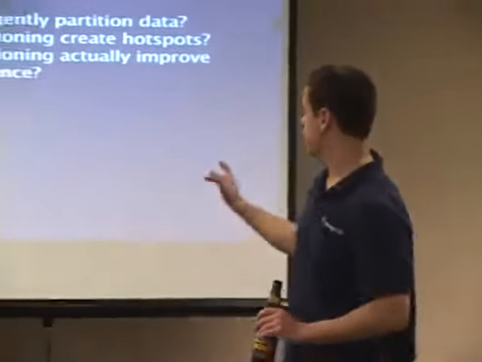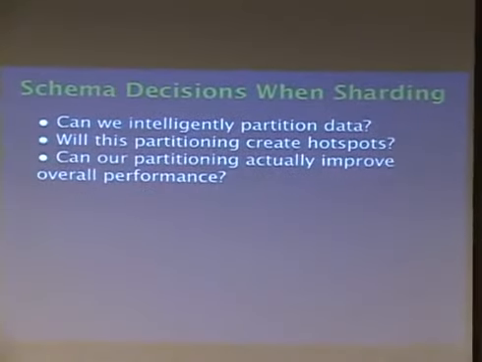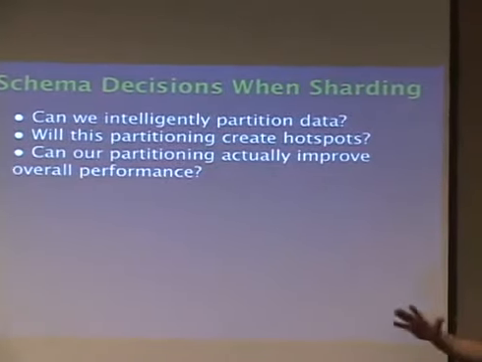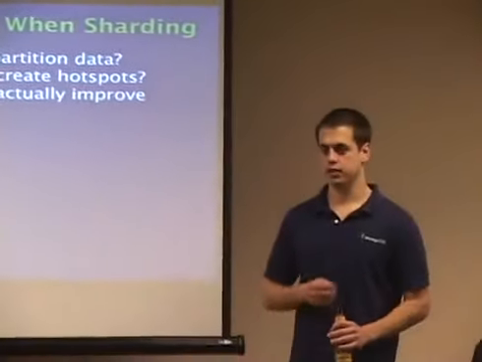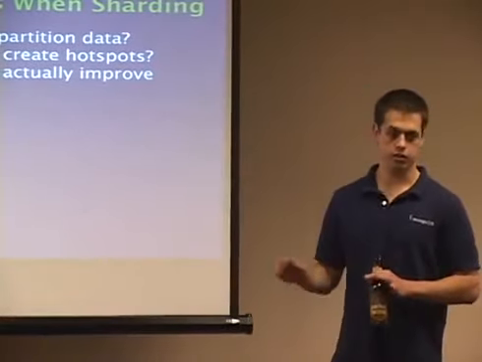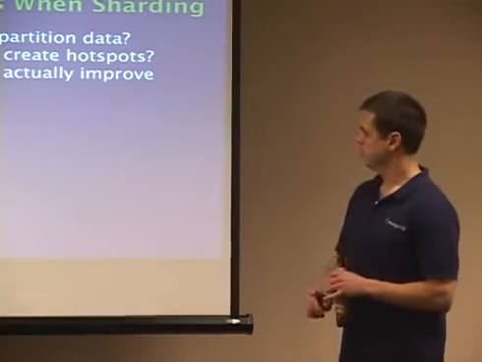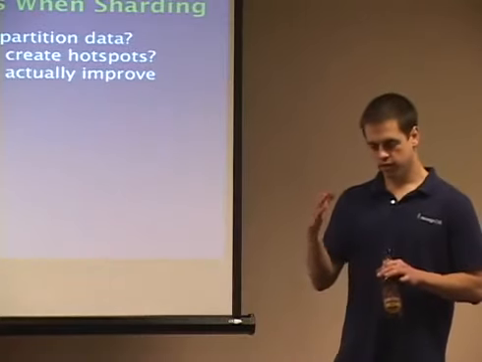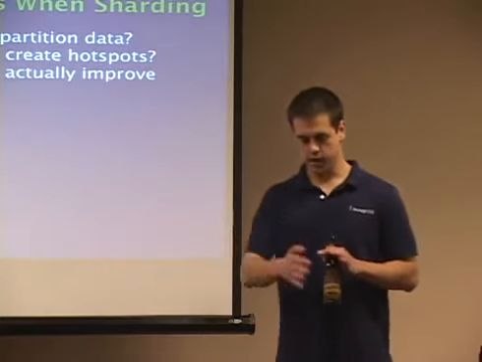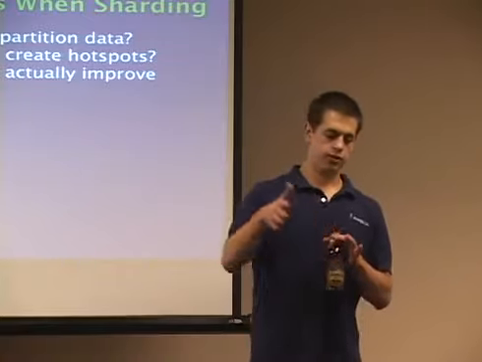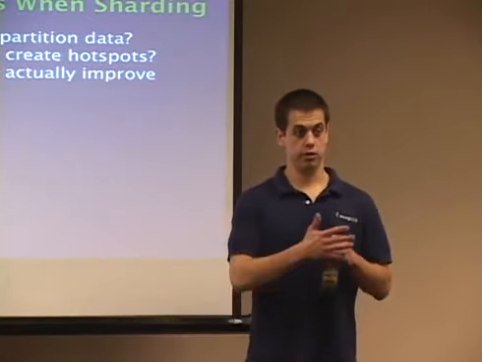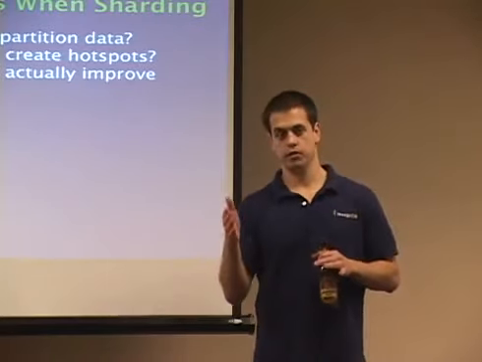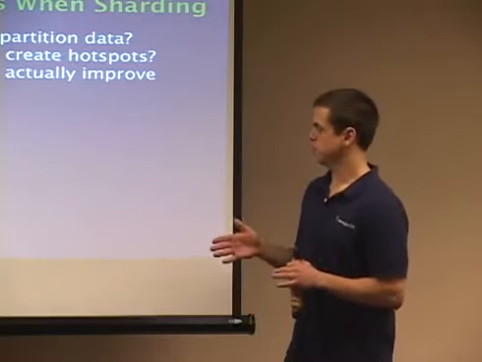So when you're sharding your data, think about all these shards partitioning your data. Realize that your application isn't going to notice the difference. To your app, it looks like you're just querying Mongo. It doesn't know that it's partitioned out across all these things here. But can you intelligently partition the data, first of all? And what I mean by that is, can you think of a way that basically app patterns can optimize hits to different shards? Basically, when you're doing a lot of writes, can you make it so that you're evenly writing across all the shards? And then when you're doing the reads, you optimize those as well.